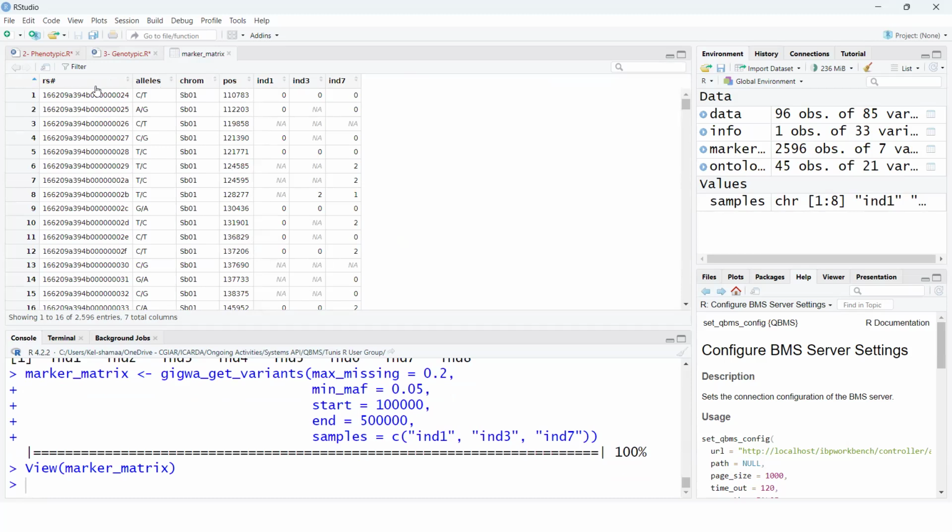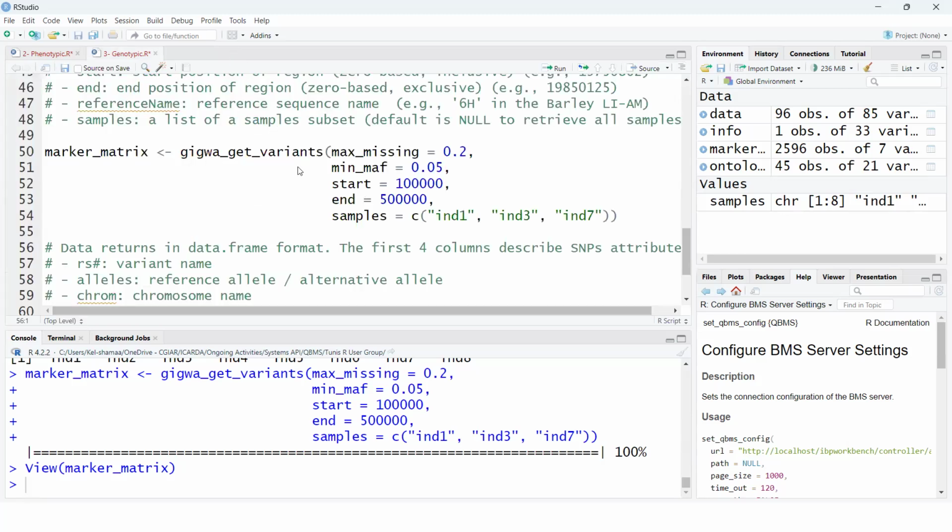And if you open it, it's just in a normal format that you usually work with in HapMap files. So you have the name of the markers, you have the alleles with the major allele frequency by the minor allele frequency. Then you have the name of the chromosome, the position in base pair. Then you have your samples or the individuals there. And QBMS queries and retrieves the data in a numeric format, where 0 refers to the reference allele, 2 refers to the minor allele, and 1 in case you have heterozygous cases. And NA is clear for not available data.